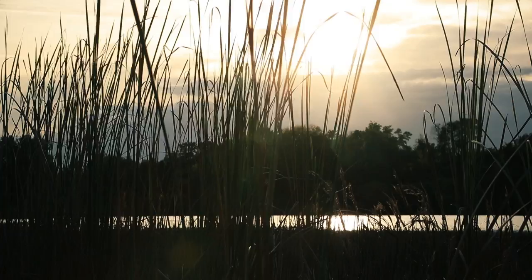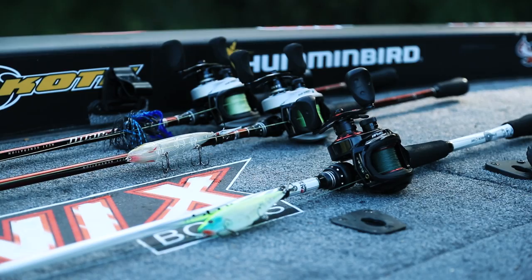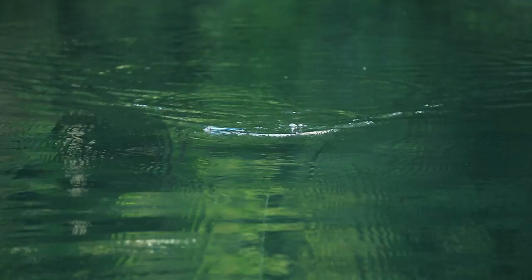There are times when it pays to go finesse. On those slick, calm days, a loud bait with tons of action can actually turn fish off. The new Drift Walker is a hot new topwater design from Berkley. It's designed for tough conditions.